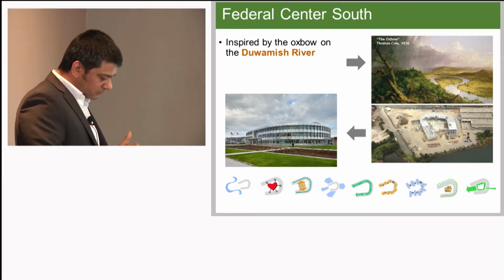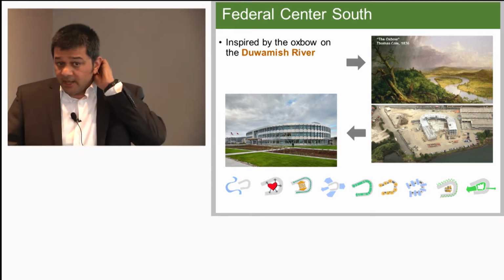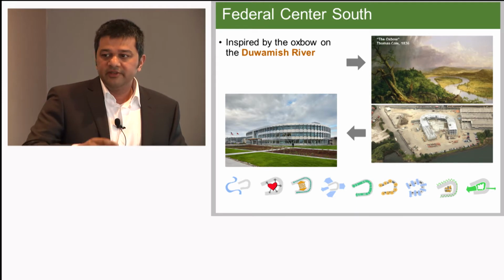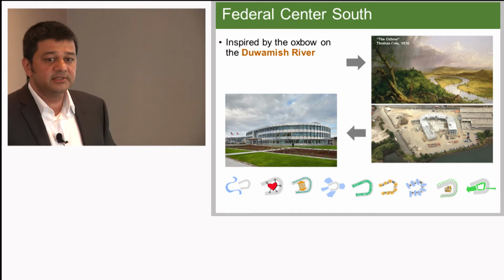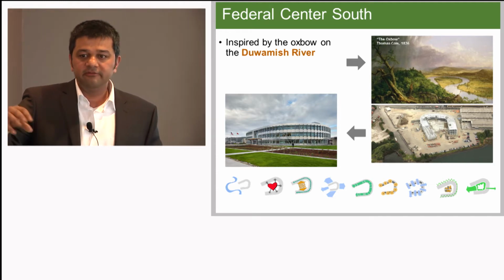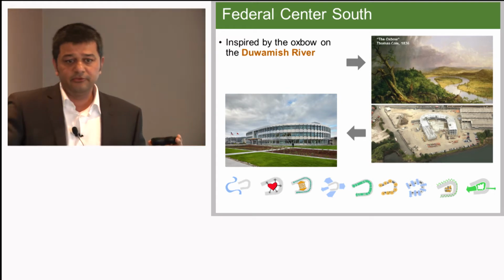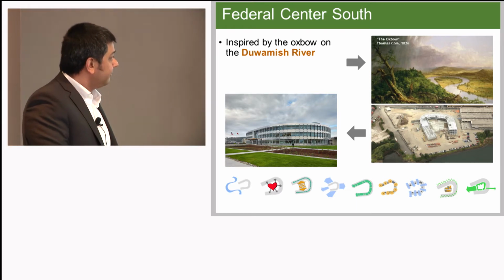So the building is planned as an oxbow around a central commons. And that was one of the first questions the design team asked the client. They got a design brief with different departments, and each one had their own conference room. One of the questions ZGF asked was, what if we created a central commons where you can take all your conference space and move it to the center, and then created a flexible loop around it that you could have open office? That improves your daylight quality through the entire thing. You're not blocking it with walls. And to the GSA's credit, they went with that idea.